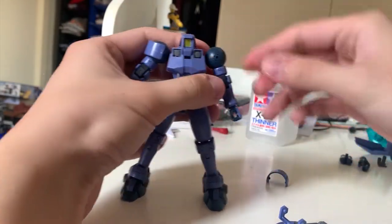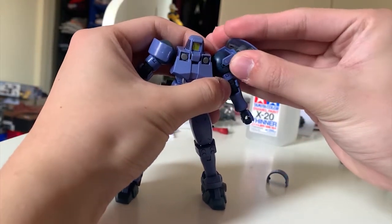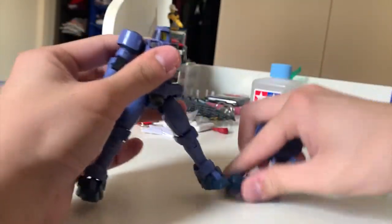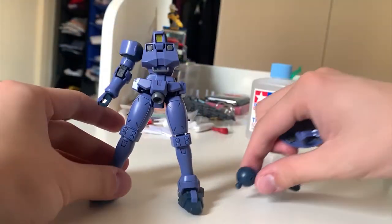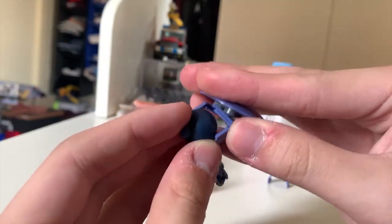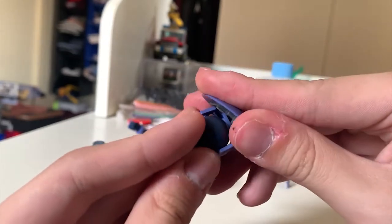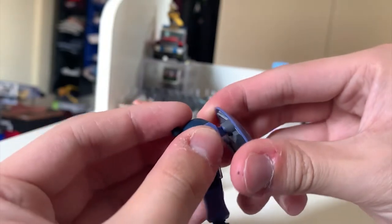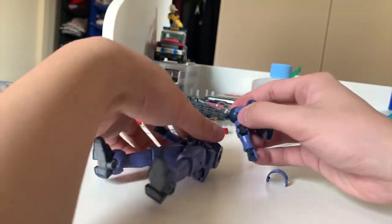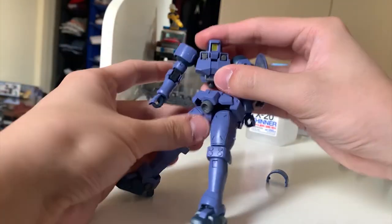You just have to remove one of the shoulder armors, and then just clip this back on. But to make it easier, I'll just pull one of the arms out and then put it on like this, because honestly, the Leo's legs are shaking and it's very hard for me to target. So basically, this is what it looks like when you equip it on the shoulder. So here you go, and an original Leo can be assembled.